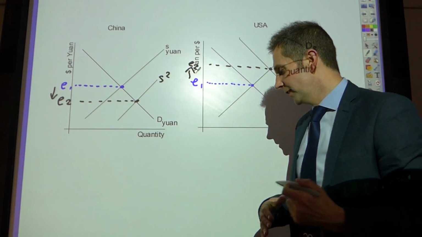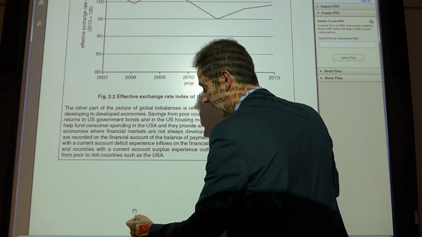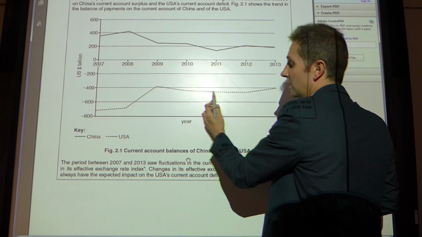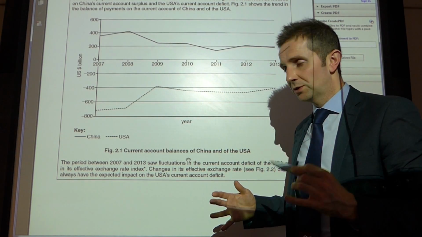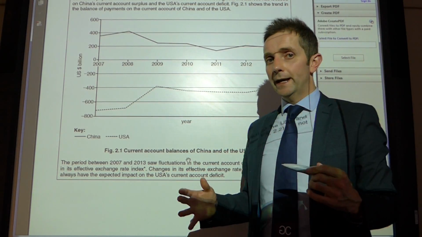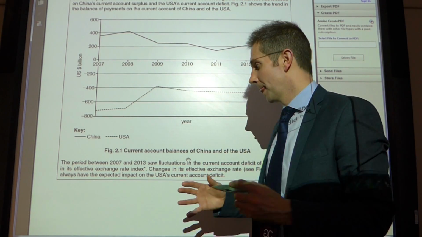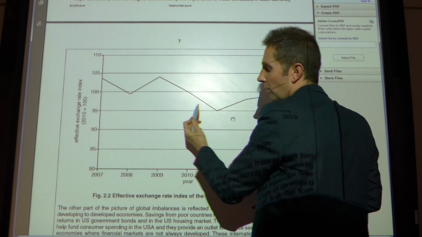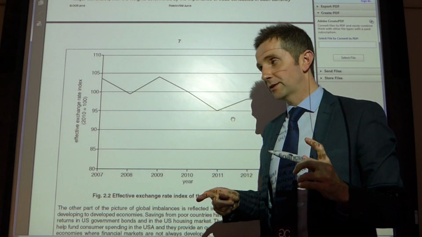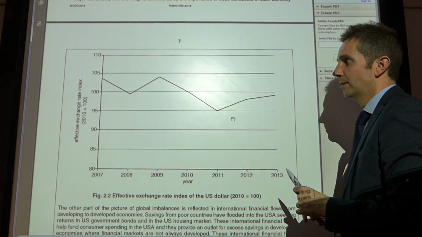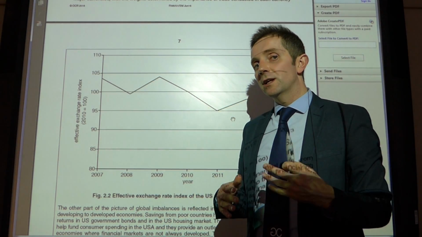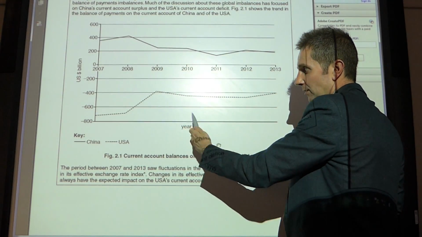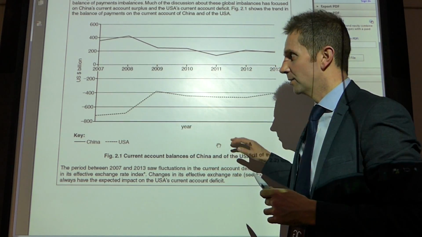Now we've witnessed in figure 2.1, if I just bring that back up again, figure 2.1, we can see here that the United States has this persistent deficit on its current account. Now obviously one way in which it can help to cure that is to depreciate the currency, and we know that the value of the effective exchange rate, that's the US dollar effective exchange rate, has depreciated over this time period shown. And so it's a wonder, isn't it, ladies and gentlemen, that the size of that deficit hasn't come down more than it has done here. It's relatively sort of halved over this time period shown.